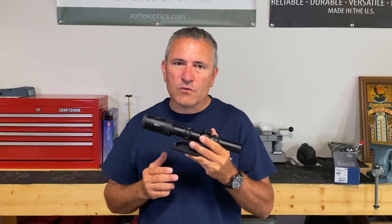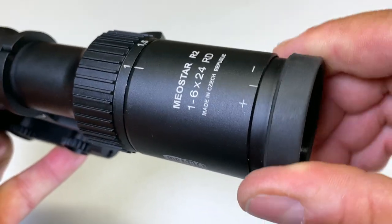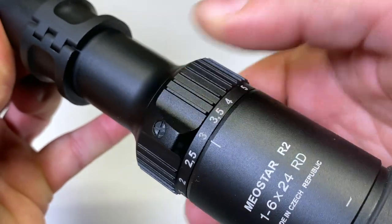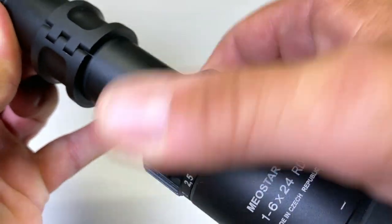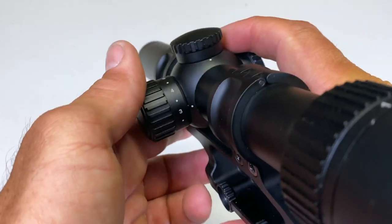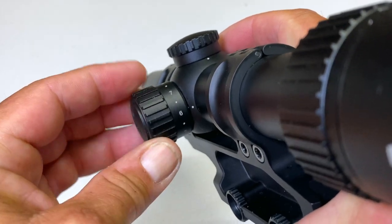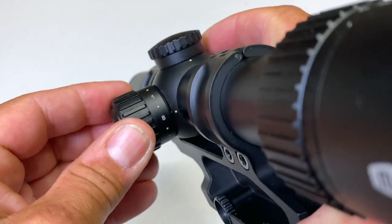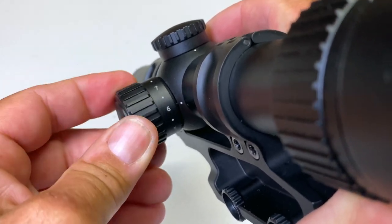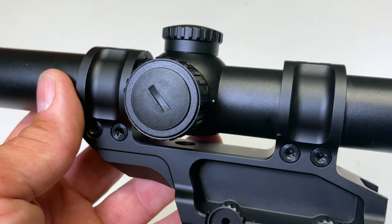Let's go ahead and take a closer look at the scope now. It has a fast focus eyepiece that is easily adjusted. The zoom ring is very smooth, very easy to power through the magnification range. Illumination is controlled on the left-hand side of the scope. There are settings all the way up to number 8 with off settings in between each of the numbered on settings. The battery is in the left-hand side of the illumination control knob.